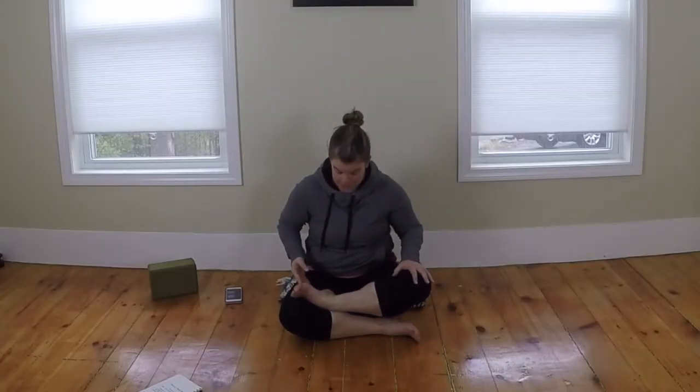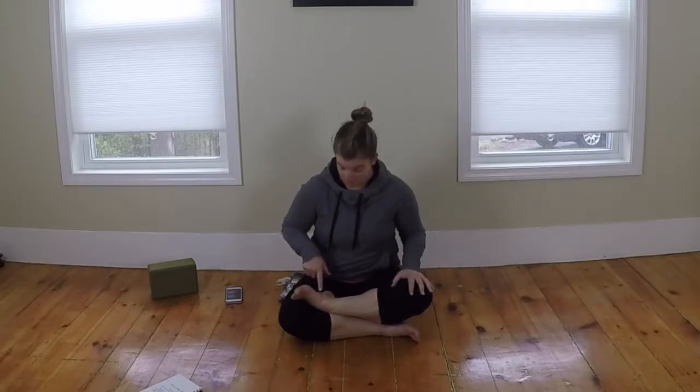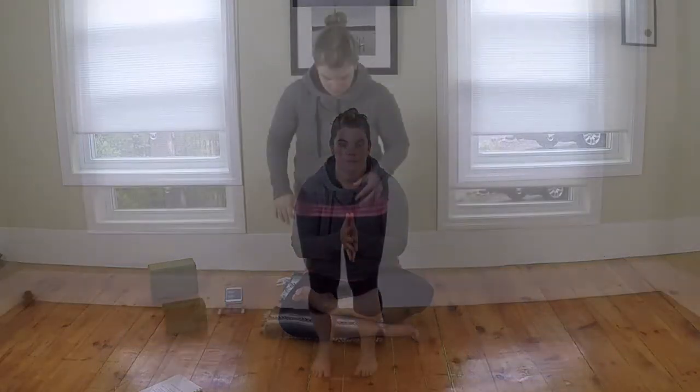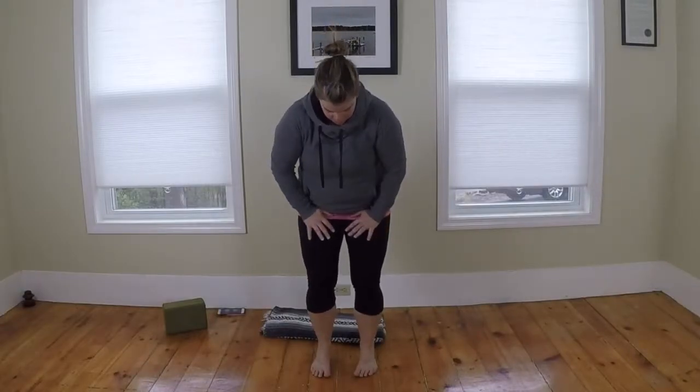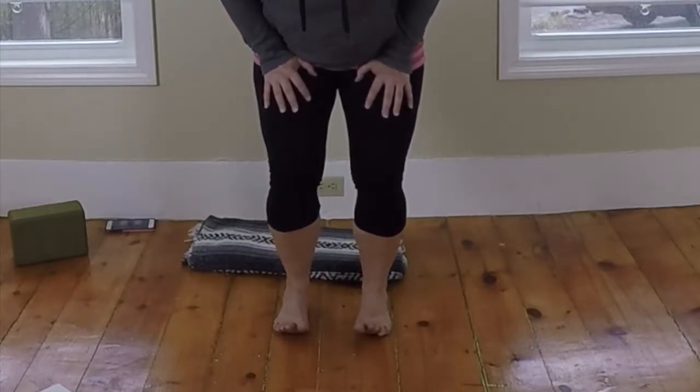Sometimes I will see this in the pose. In order to get the knee down, we compromise the ankle. So the foot is over inverted, which puts strain on the ligaments in the outer foot. And so the action that we're going to use here is the action of eversion. So press the heels down. Maybe you bend the knees and bring the hands to the thighs. This just makes for a little bit more support and a little bit greater mobility.